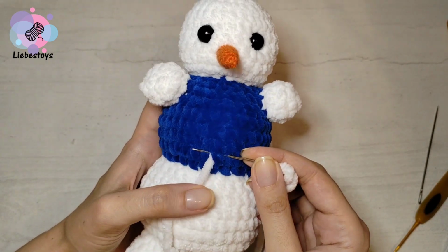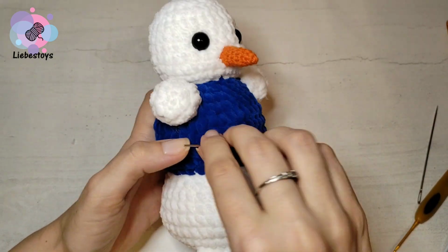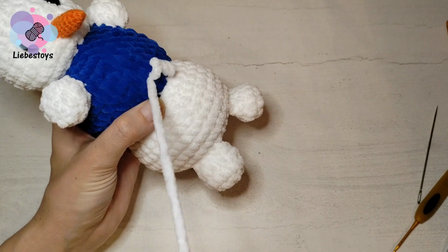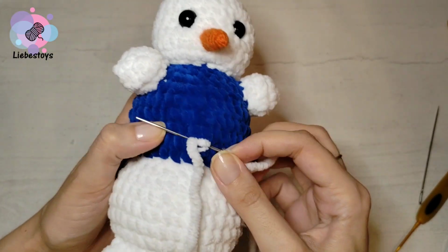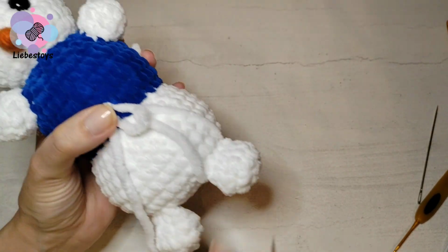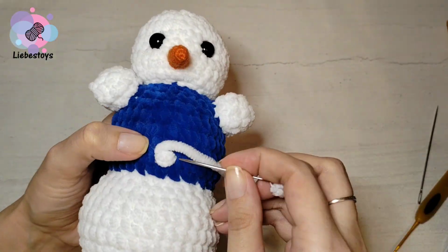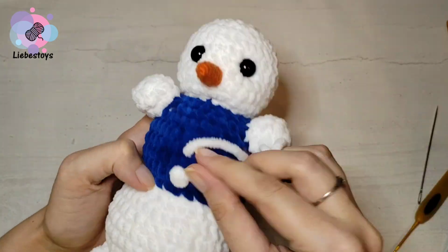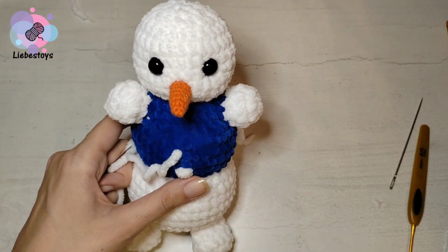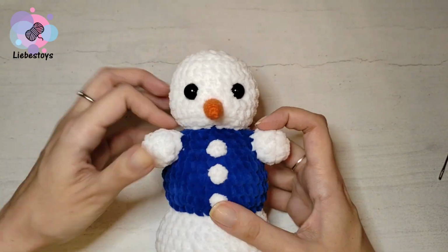Insert and pull out the needle into the same holes, into the same place. Insert into the one place and pull out one single crochet left, and make 10 or 15 stitches as you like for each snowball, for each button. Then go two rounds up and embroider two other buttons the same way. So it looks like this. And now we need to crochet the bucket.